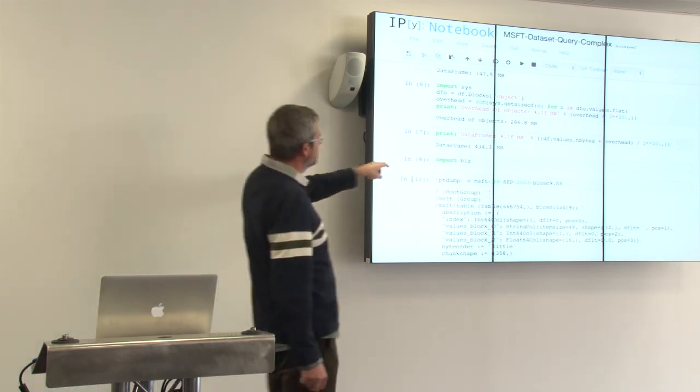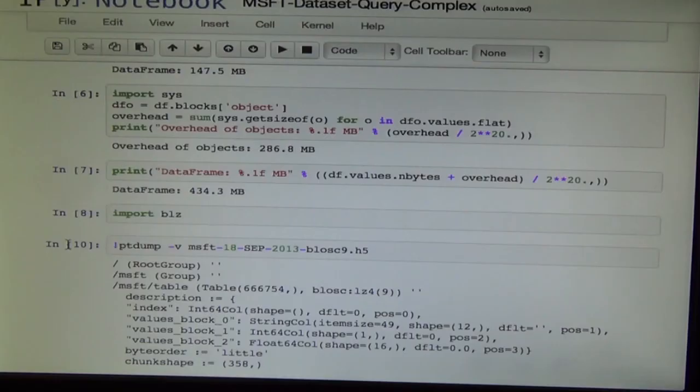Just have a look at the size of a data frame, for example, for storing this data, market data in the stock market, the evolution of Microsoft in one single day. So that generates around half a gigabyte of information in a pandas data frame.